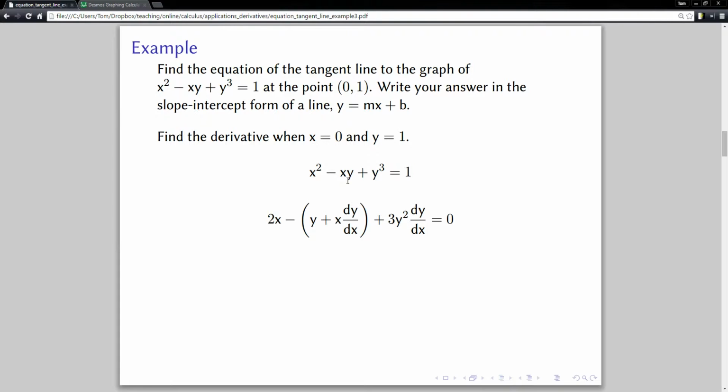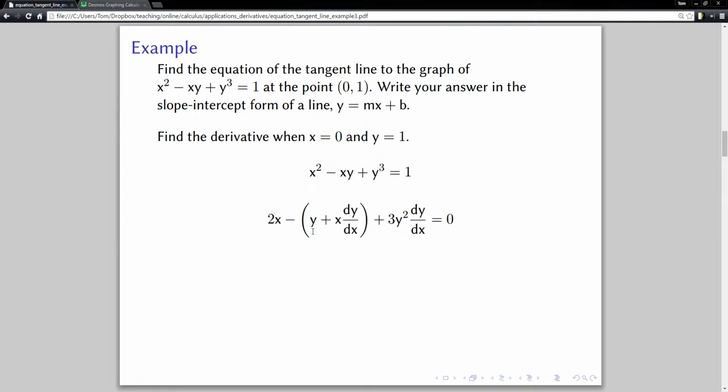Well, x times y is a product rule problem, even though it may not look like it. But remember how implicit differentiation works: y is taking the place of some more complicated function of x. So I have x times some other complicated function of x. That's a product rule. To do the product rule, first thing I'm going to do is take the derivative of x and then leave y alone. And that's where this term right here came from. I didn't bother to write the 1 because 1 times y just comes out to be y.